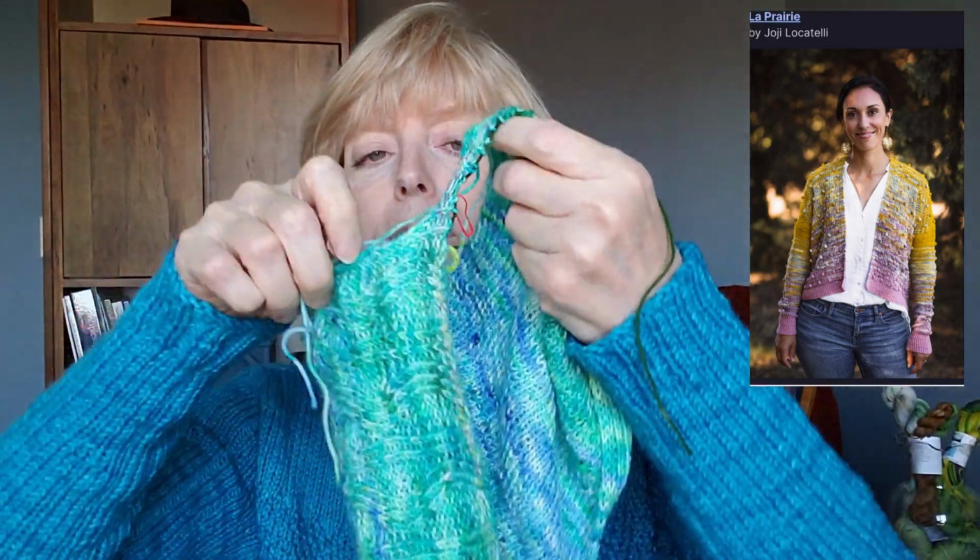Or, if I'm feeling really nutso, I could add the short rows at the bottom of that. I mean, you know what? Okay, I'm thinking out loud here. That's a thought that just occurred to me. What I could do is just, so I have connected this.